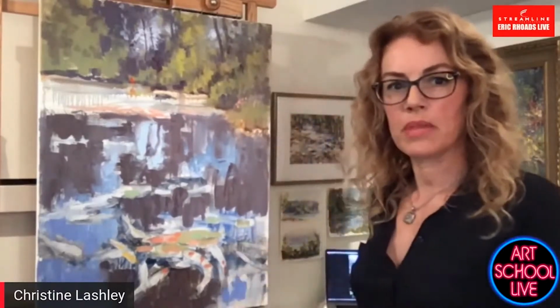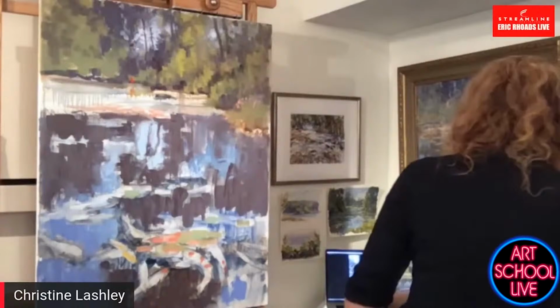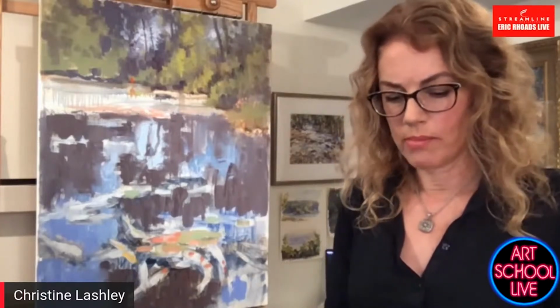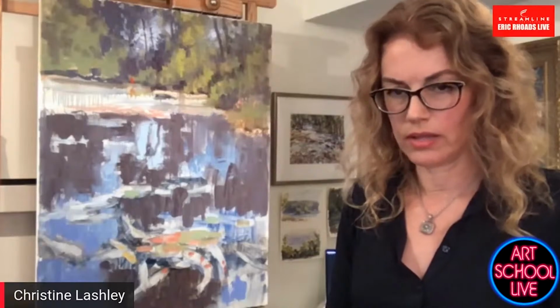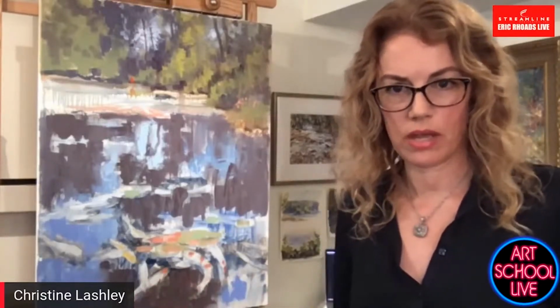So there's another misconception that happens with water, which is that things are really blue and things are really dark. And that's kind of a phenomenon from the iPhone. And notice I'm warming this up. Water reflects less than. So we looked at the example of the bright red reflecting less red. And if I step over here, you could see in my painting there's bright green in the background and it's reflecting less green in the water. The super dark in the back is reflecting less dark.